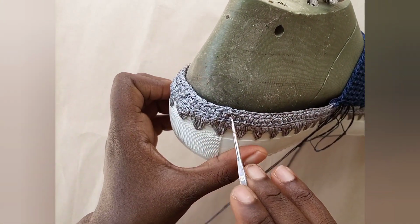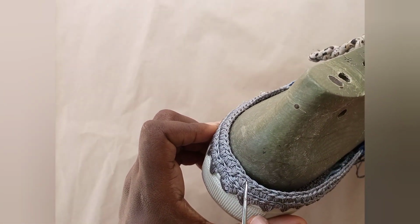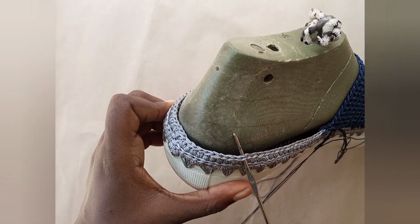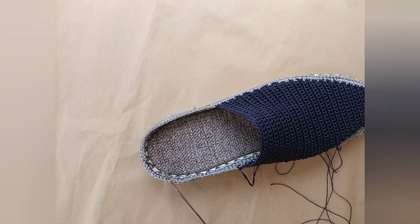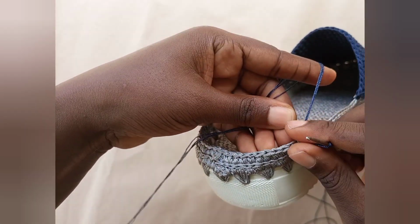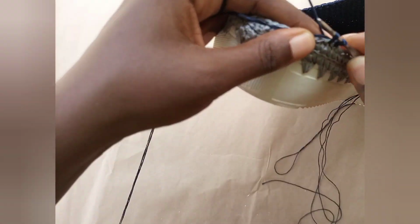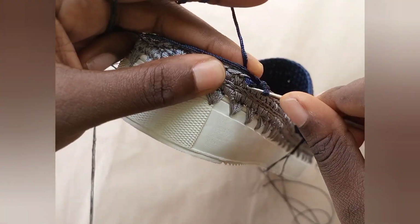So get your middle part. So I'll be working 10 to this side, 10 to this side, which makes it 20. So get your middle part and then count 3, 4, 5, 6, 7, 8, 9, 10. So 10 to this side and 10 to this side to start with. So let me remove my last. And then I start with my slip stitch again, then a chain. So I'll make single crochet from this side till I get to the other side, which makes it 20 in total.